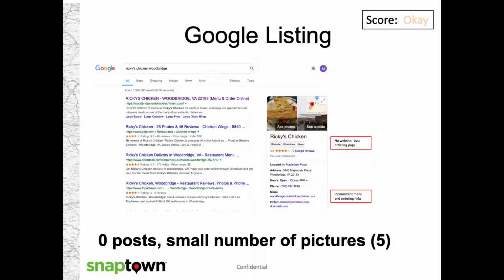This is part of the issue with all roads lead away from your business, is that the internet is kind of working against the business owner to push traffic to third parties. So what you want to do is use this listing to drive traffic to your business. So I give a score of OK here because they are directing people to a place where they can order, although they don't have all the check boxes checked here with respect to website, etc.